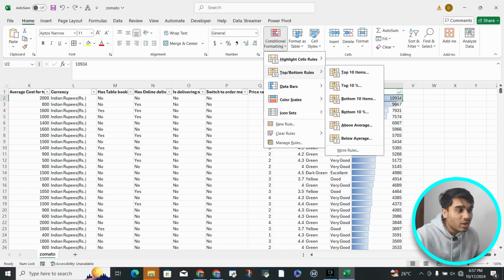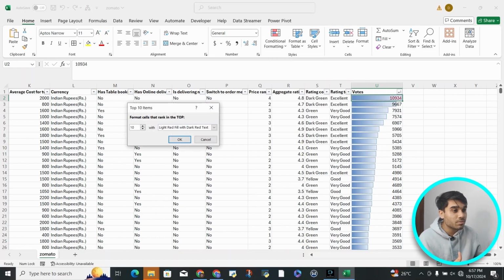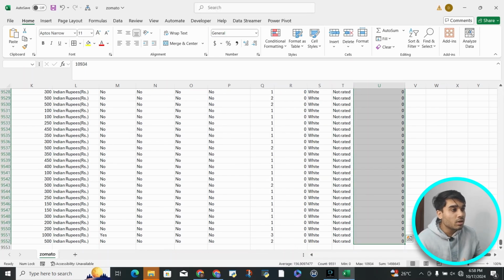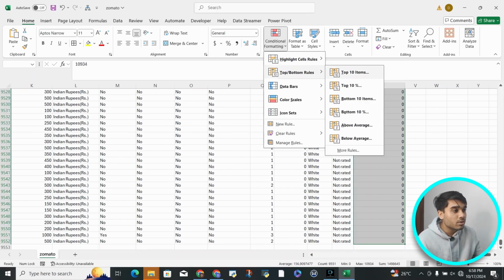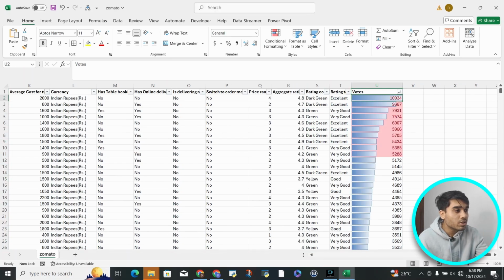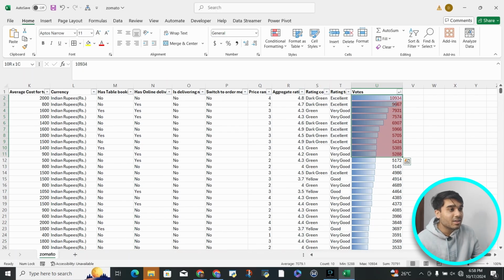If you want to go to top to bottom rules, we can also see the top 10 items in terms of voting. If I'm going to click here, you can see, oh, I didn't select the entire cell, and now you can see the first 10 rows were highlighted in red, right?